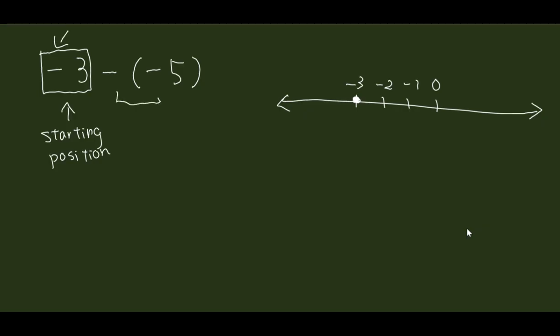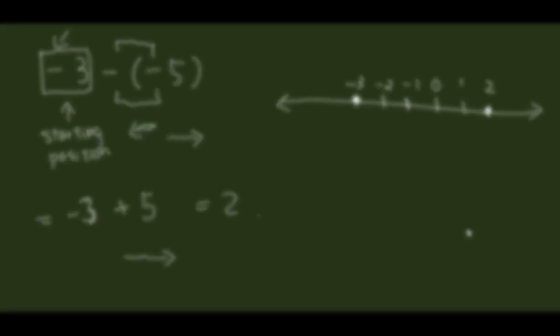What you are looking at to determine the moving direction is these two. This one is saying you should go to the left, negative 5 units to the left. That makes it to the right. So it's the same as negative 3 plus 5. Moving to the right, moving 5 units to the right. So it's 1, 2, 3, 4, 5. That's 1 and 2 here. So the answer is 2.